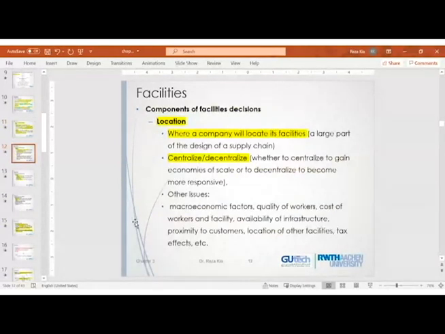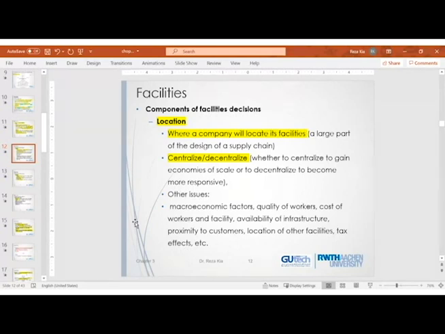For the location, I think this question is easy. Where will be the location of our facility? That would be the main question that we are going to answer in chapter 5 when we are going to design a supply chain. Finding the location of our facility, either manufacturing system or warehouses or DC, will be the main question regarding this one. So that would be the main idea.